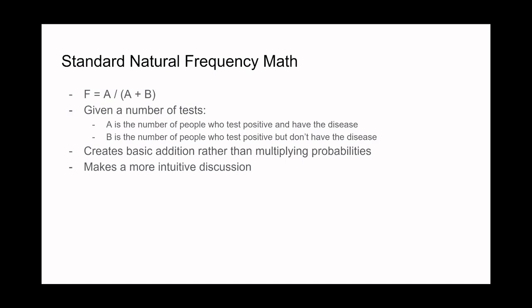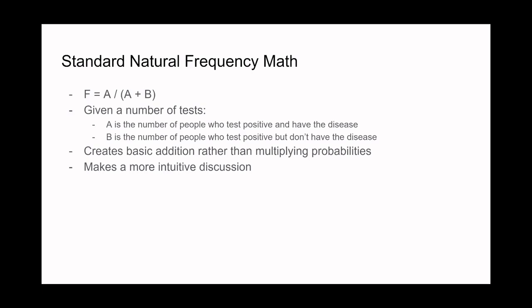When you get to natural frequency, so this is how often it occurs given a population essentially, the math gets much easier. So given another test, typically we're going to use thousands, because a lot of times your percentages are very low, so they might include a decimal. So instead of using 100 and then throwing decimals in there, bump it up to 1,000 or 10,000 to ensure you're not having to deal with that. But you need a common denominator.